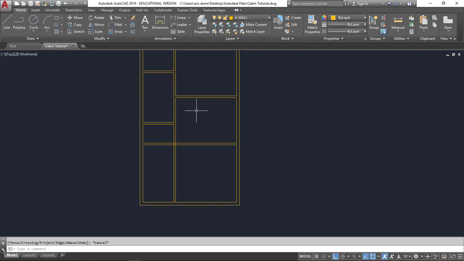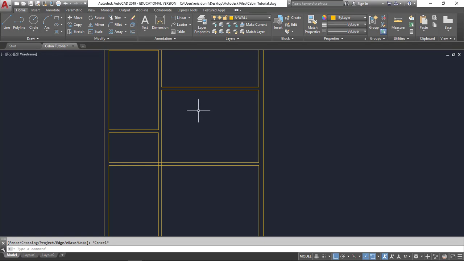I'm going to have a little wall that comes out here that helps define our kitchenette. And I'm going to make that 5 foot 10 from this wall over here. Now, even though it's a shorter wall, I'm still going to draw it as if it's a full wall. So offset 5 feet 10, enter. So move that over to here.